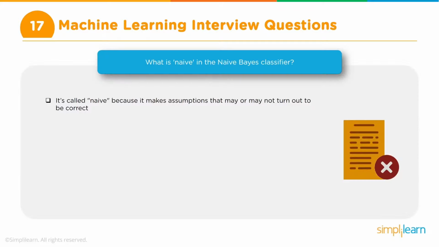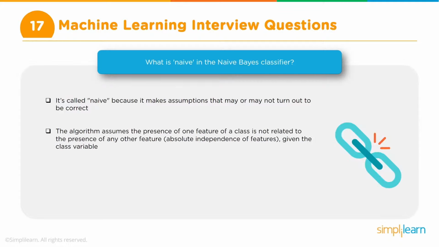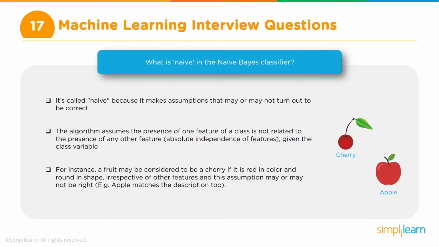The naive Bayes classifier is a probability based classifier, and it makes an assumption that the presence of one feature of a class is not related to the presence of any other feature, maybe of other classes, right? This is not a very strong or accurate assumption, because these features can be related. But even if we go with this assumption, this whole algorithm works very well, and that is the good side of it. The term comes from there, so that is the explanation that you can give.